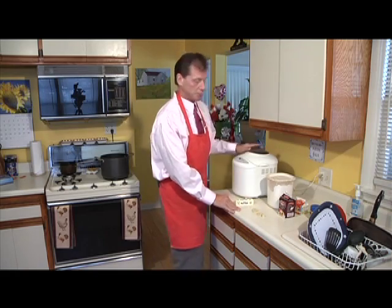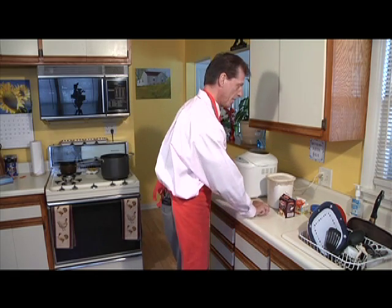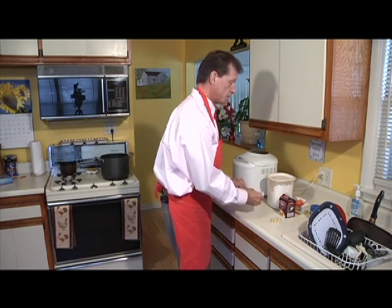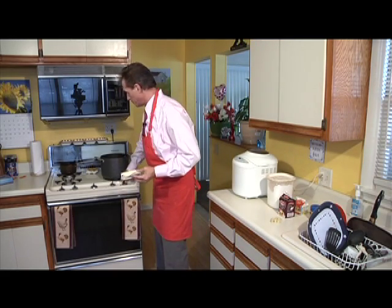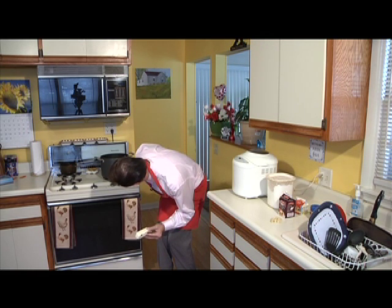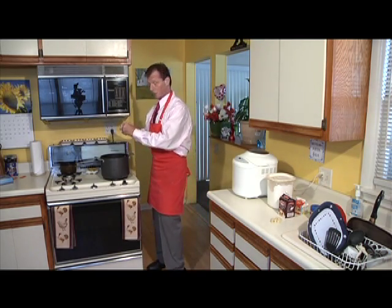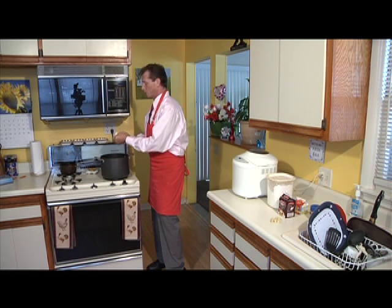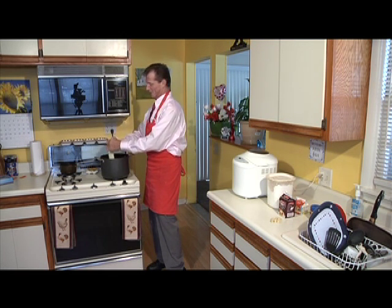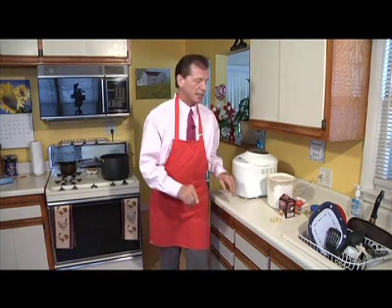We're going to be making our soup, and we're going to be making a cream of broccoli and cauliflower soup. Now for this, if you haven't seen my episodes before, I'm making my roux, which is very simple to do. It's not hard at all, and a lot of people think it is, but it's not. What we're going to do is melt a half a cup of butter. A half a cup of butter, as Paula Deen always says. And we just got to let that melt.